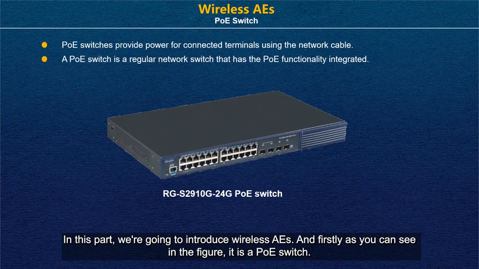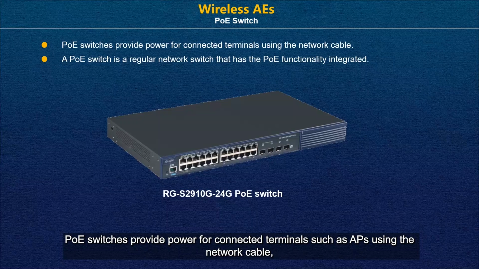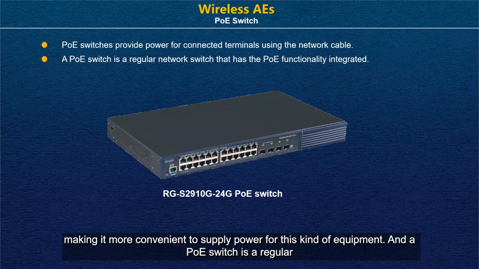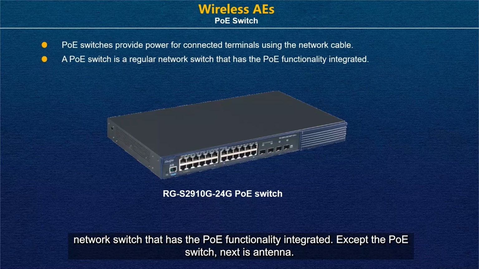At this part, we're going to introduce wireless AEs. Firstly, as you can see in the figure, is the PoE switch. PoE switches provide power for connected terminals, such as APs, using the network cable, which makes it more convenient to supply power for this kind of equipment. A PoE switch is a regular network switch that has the PoE functionality integrated.